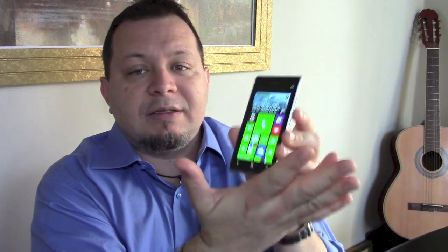Fix that. And the corners. Why do we have these edges? Is there a reason for that? Why would you have a square phone? All these Lumias that have these edges. You know, the 521 is nice and rounded. It's at the store now. I could have shown it here, but you could see. Look at these edges. Why, Nokia? Why? Why do you do this? Come on, guys. And we'll delve in. These are just the four items that really pissed me off.